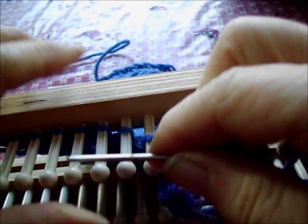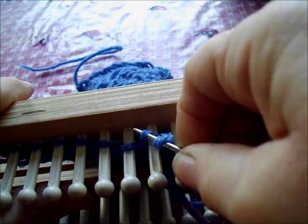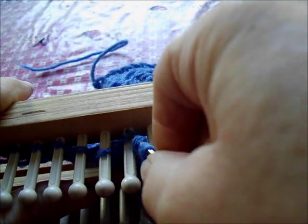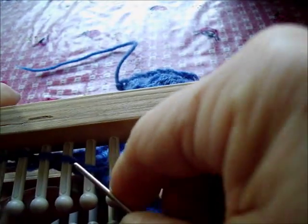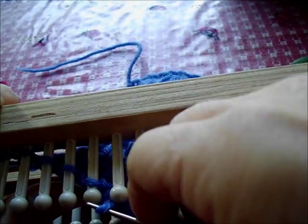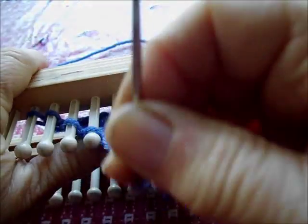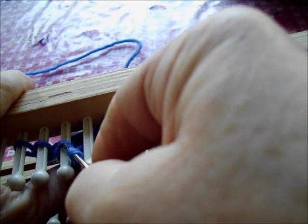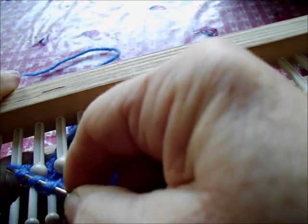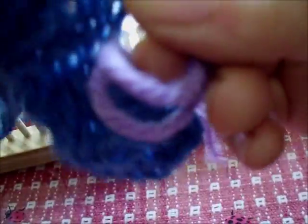Pull those through. Lift. Lift. You can do the stitches one at a time or all in a group. The main thing is we just want to be free of these pegs so that we've got some elbow room. Using this method, the off the loom binding off method, is also going to allow us to control the tightness of the back stitch more completely.